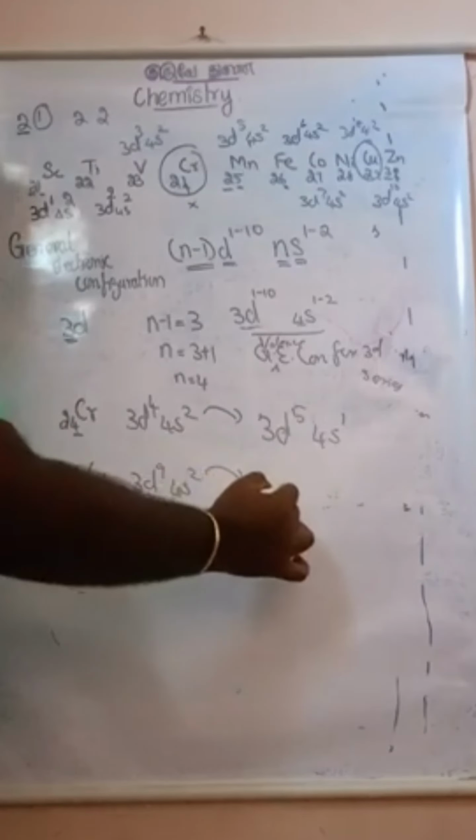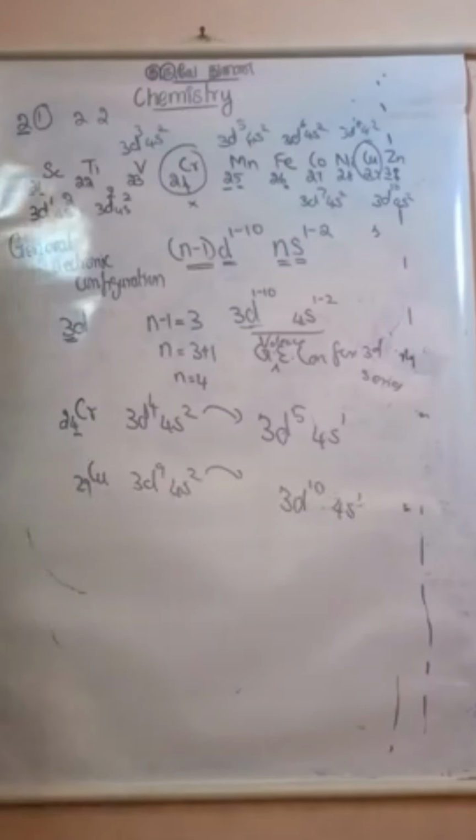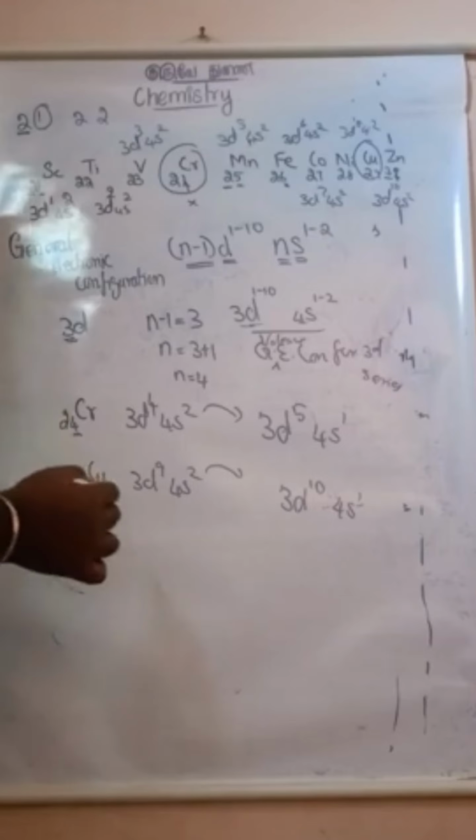One electron jumps from 4s to 3d. That will give 3d10, 4s1. We know half-filled configuration is more stable than partially filled. Half-filled means all the orbitals present in the subshell have one electron having the same spin. That is a half-filled configuration, which is more stable than partially filled. Partially filled means random distribution. It's neither fully filled nor half-filled. Other than this, all the configurations are partially filled.